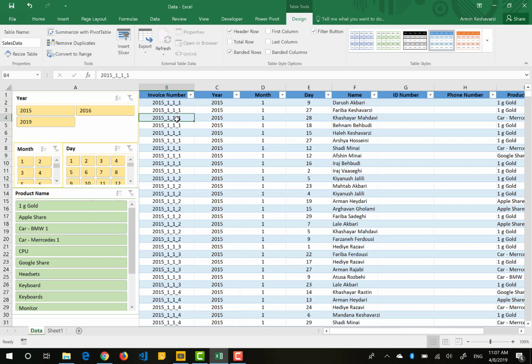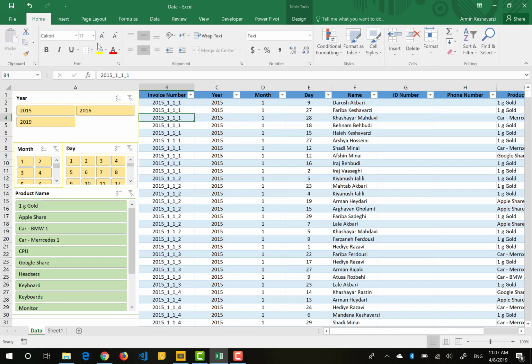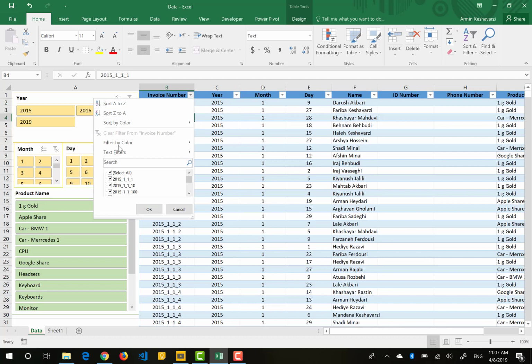So right now Excel does not assume that this cell has the blue color. It assumes that the second row is white and the third row is blue. So this is not the cell's color, it is just the table color, and you cannot filter this data based on the color. But if you go here and fill the color, for example, with yellow, now this cell has the yellow color, and now you can filter this table based on the colors.